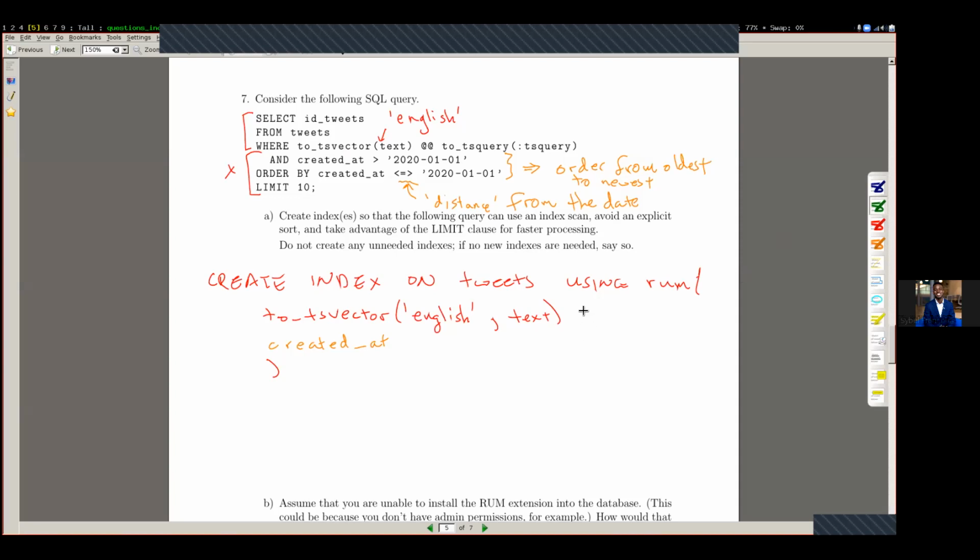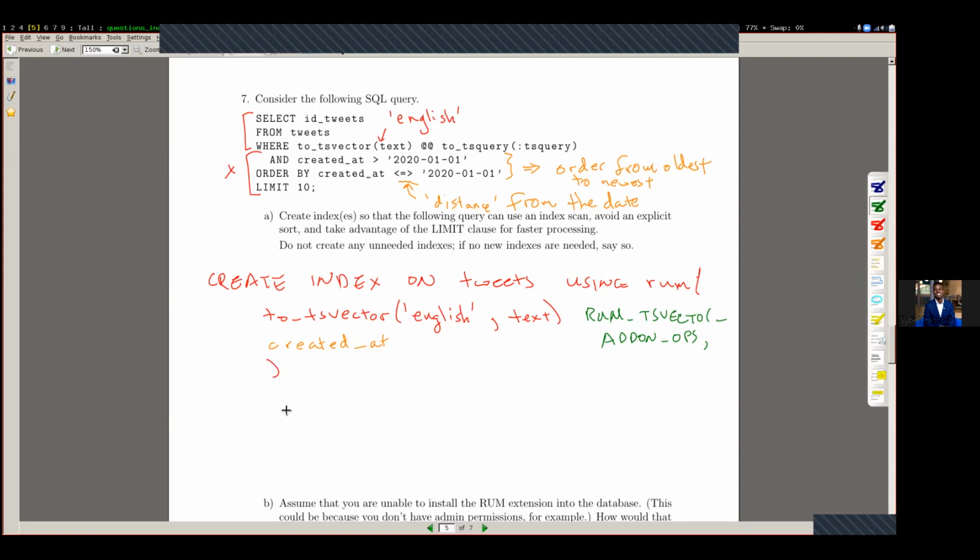The first thing that you have to do is up here, add this extra flag saying rum_tsvector_addon_ops. This is all one word right here that's to the right of the tsvector, and then a comma after that, separating these two columns from each other.